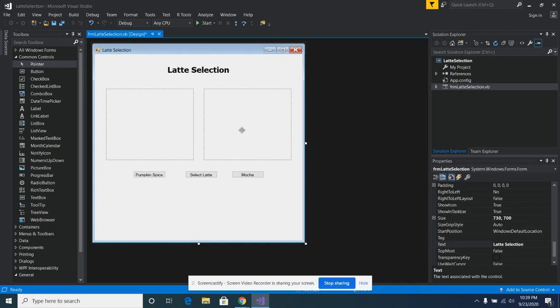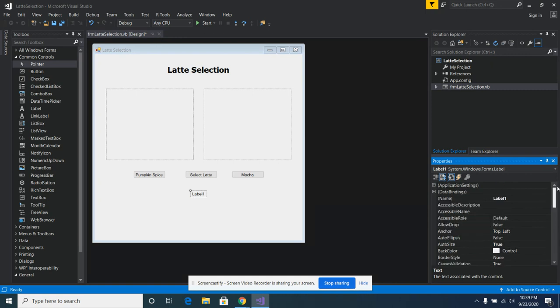So we got a couple more. If you remember from the mock-up and the requirements, there's a couple more labels here. We have a label with instructions, and we have a label with a message. Okay. So we're going to add another label here to the form. That's going to be our instructions label. So we're going to name this one LBL instructions.